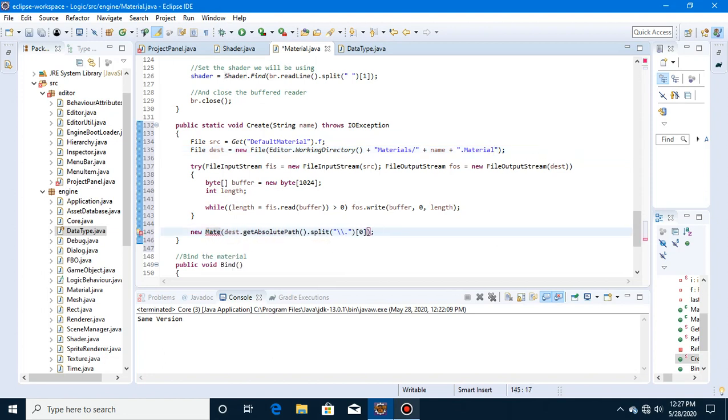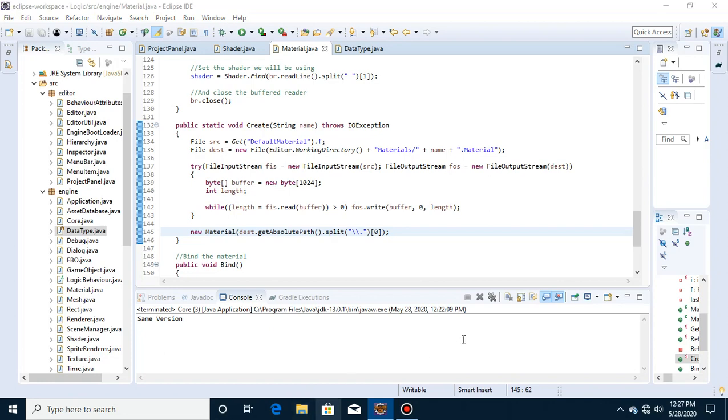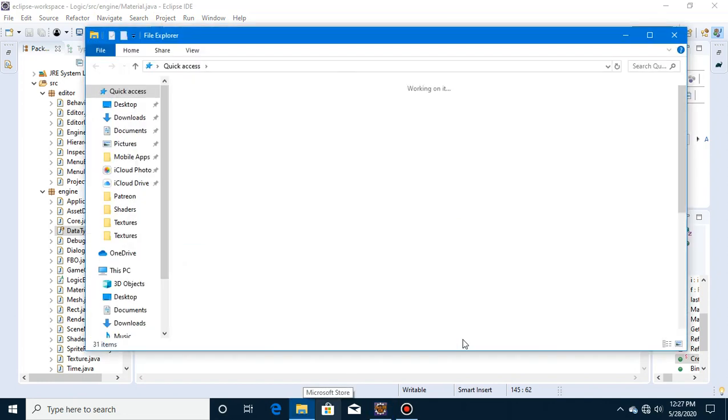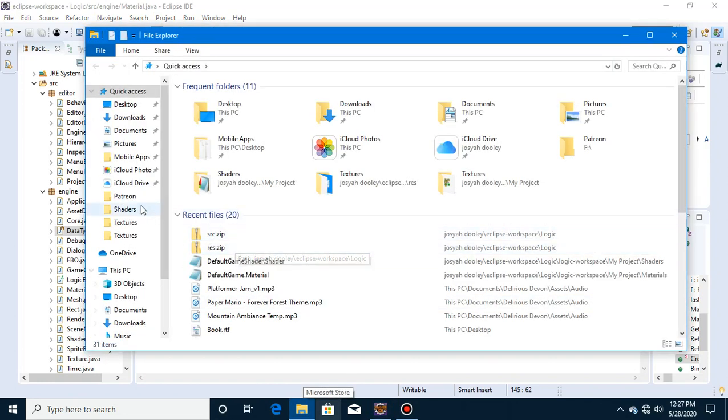New material. Okay, and I believe that's it. So we need to open up, what is this?